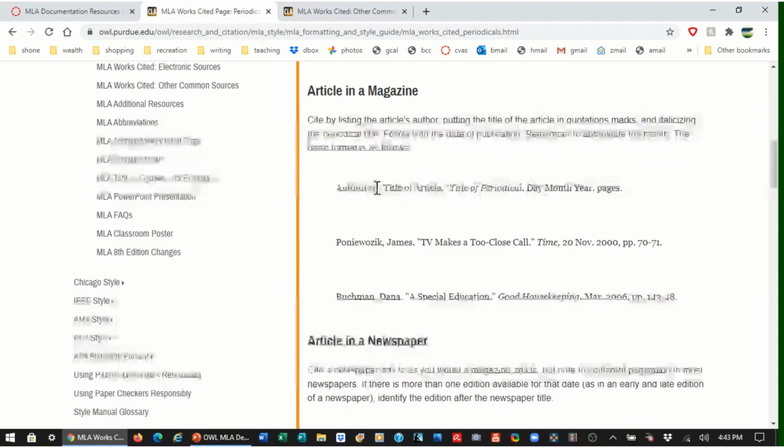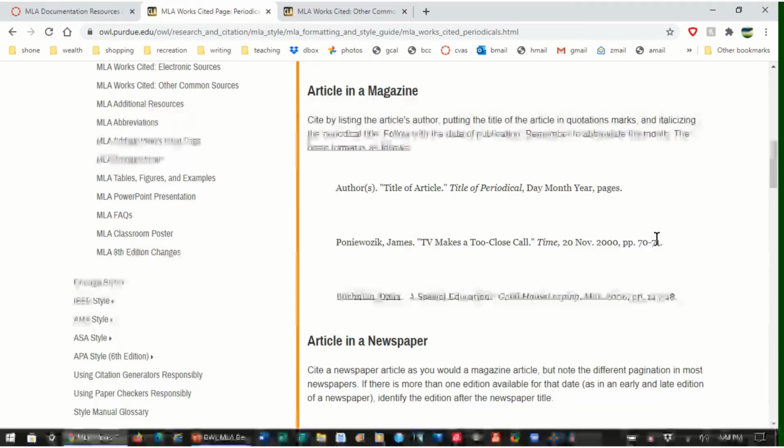So you can see article in a magazine, if you have a magazine. Always the author first. That's pretty much the case in a book as well as a magazine and a newspaper, your author's always coming first. And then the title is going to be in quotation marks. You put the period inside the quotation marks. The larger name of the magazine, so if it's an article in Newsweek, you italicize Newsweek, the larger container to which that article belongs. And then the day, the month, the year, comma, and then the page numbers. If your source is online, you would include the URL instead of the page numbers.